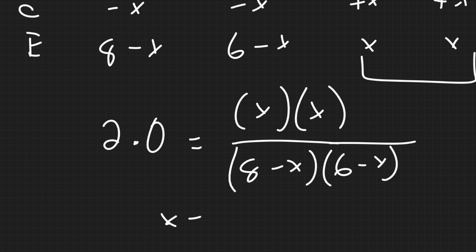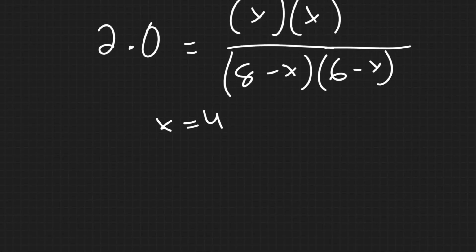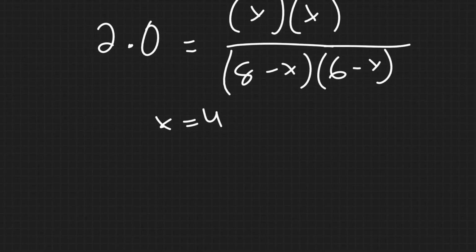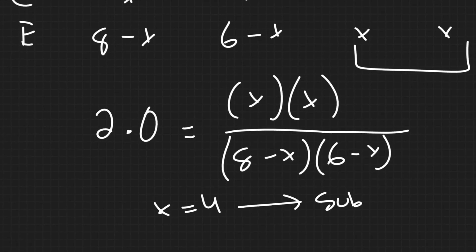So just like that, without doing a lot of math and algebra and all of that, we just use the numeric solver to get x is equal to 4. So we're not done yet though. We still have to substitute this back in to find the equilibrium concentrations.